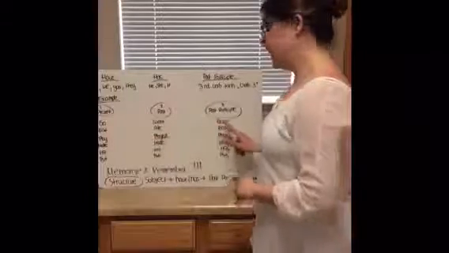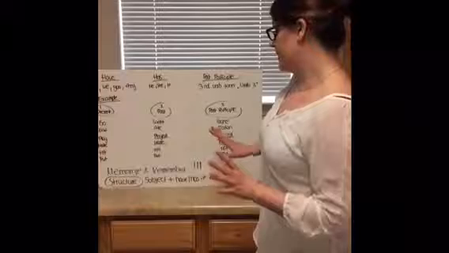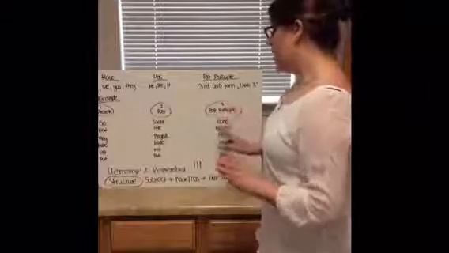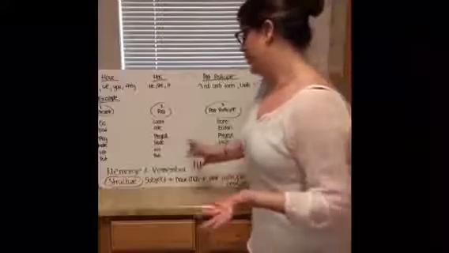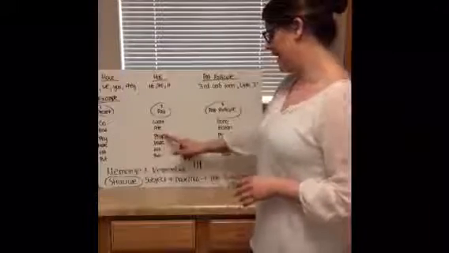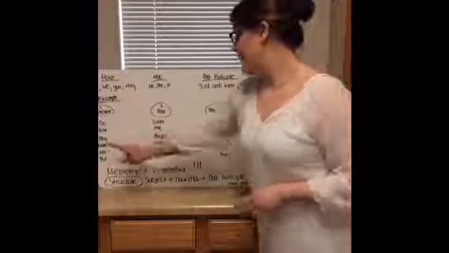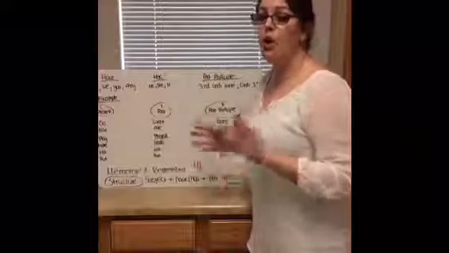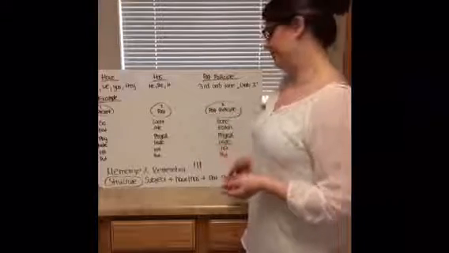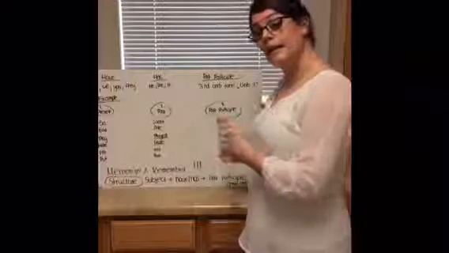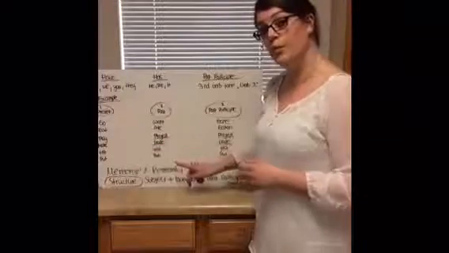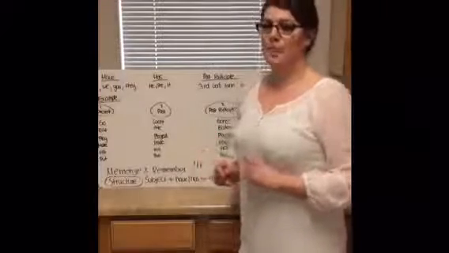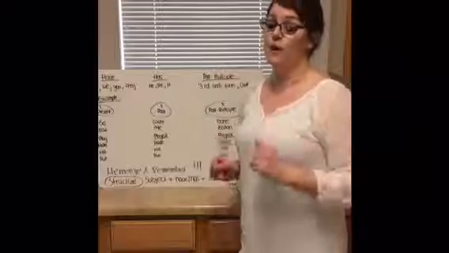Eat, ate, eaten. Now sometimes the past and the past participle are the same. For example, play, played, played. Make, made, made. Or sometimes all 3 forms stay the same. Hit, hit, hit. Put, put, put. Now, in order to get the structure right, you really have to memorize and remember the forms.